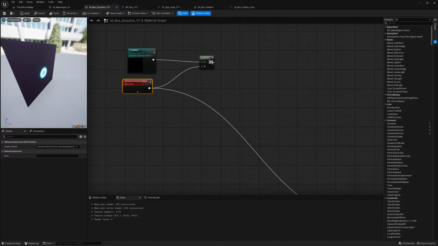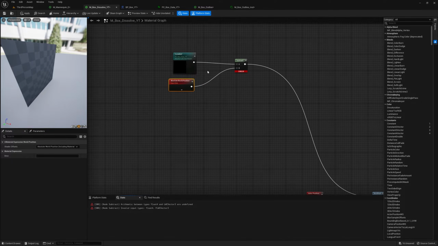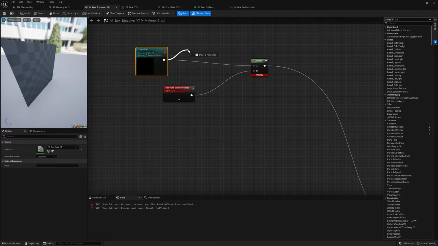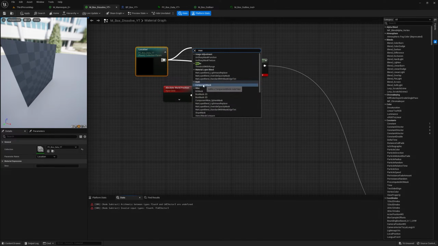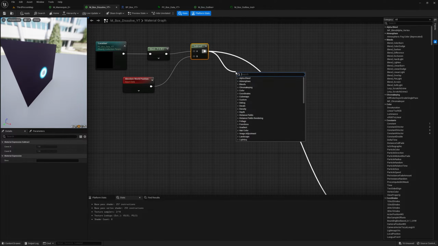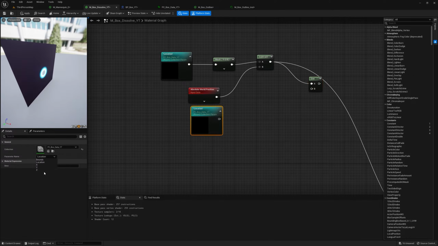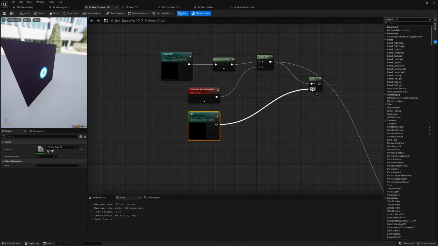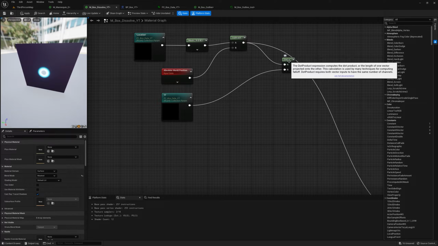Then if you try to connect this, we will get an error because this is a 4 vector. In order to fix that, we can add a component mask and just tick B. And now here we need to dot this with the X value. So just connect this to the dot. What a dot product does is that it takes in two vectors and it will output a value between -1 and 1.